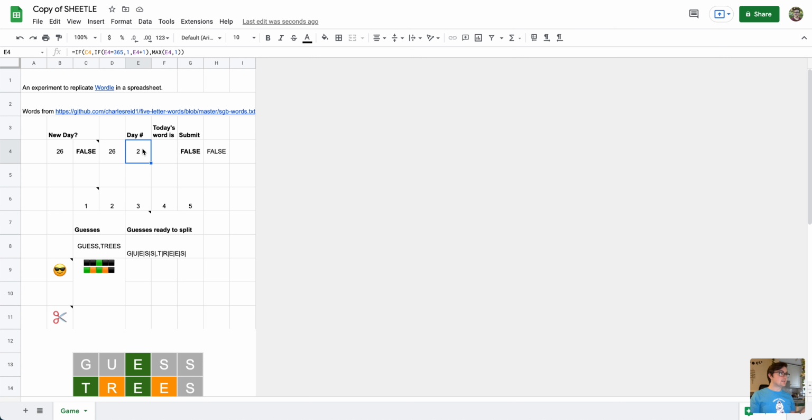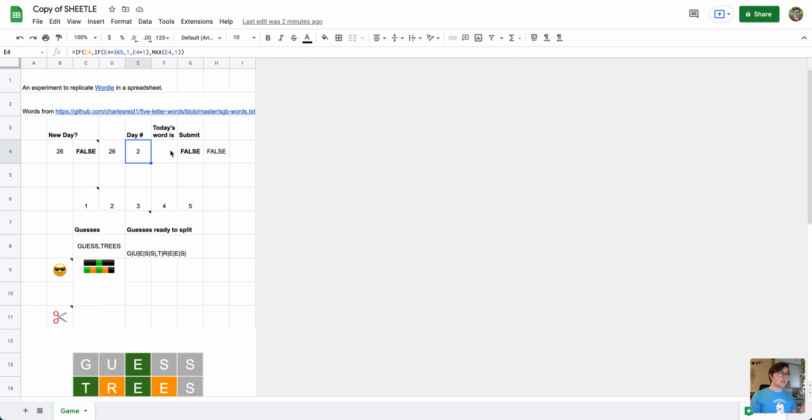In fact, this cell does that. This cell says, hey, if this cell is true, go up by 1. And if it's not, just stay as is. And it does that all the way up until 365, and then it resets to 1 because I didn't want to have to count how many words were in the repo I was pulling from, but I figured there were more than 365. Very few people are probably going to be playing this for a year, so it would just loop over. The benefit of this is now at the start of each day, I know that the people playing this are going to get a new word because that number is going to go up by 1.